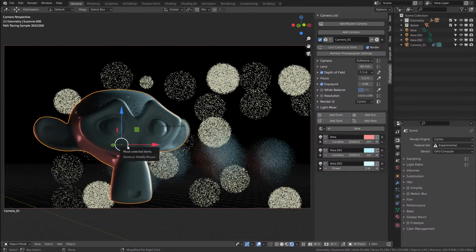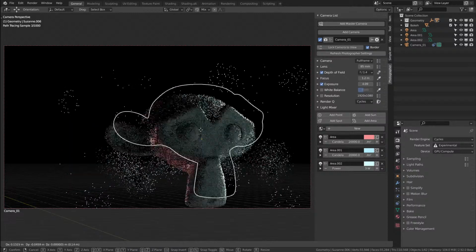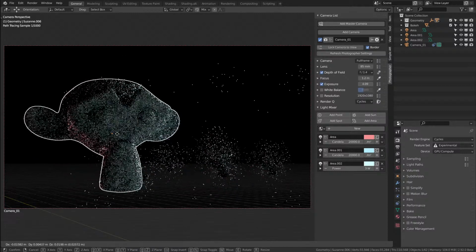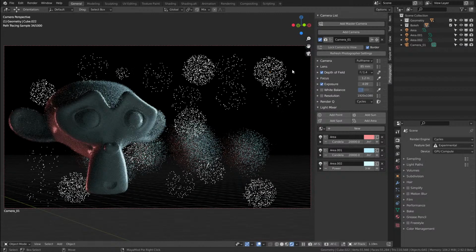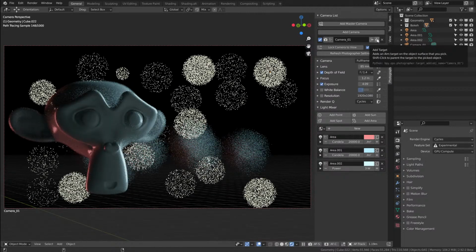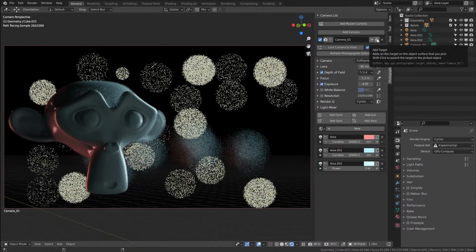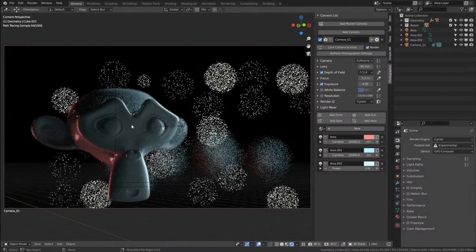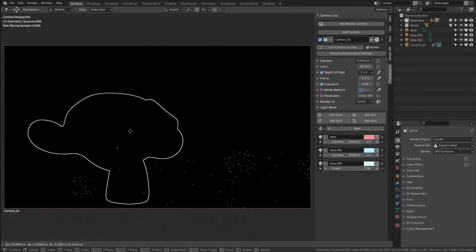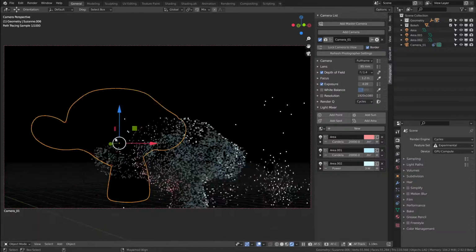Before, it was automatically attaching, like parenting these targets to the object. So as I would move the camera, I would move the object, then the camera would follow. This is an option now. So if I go back, and then if I either shift click when I press the button, or if I just click and then shift, then now it's going to parent it to the object. And now my camera will follow if I move the object.